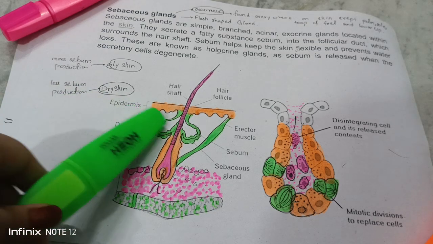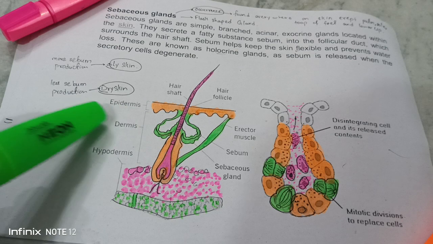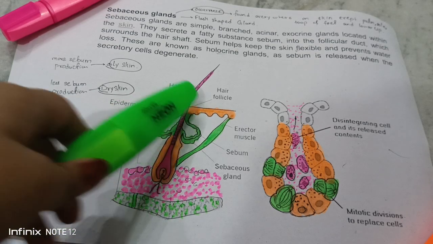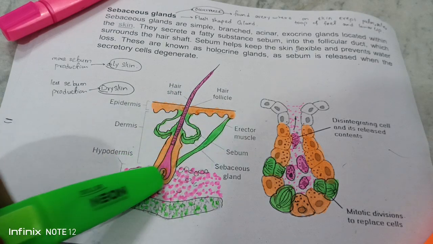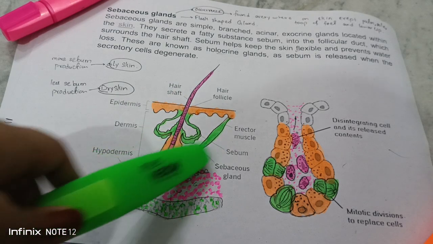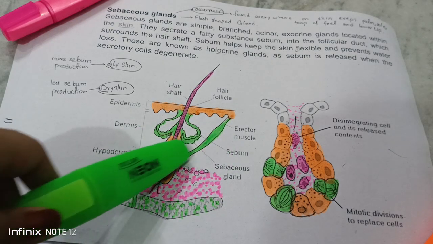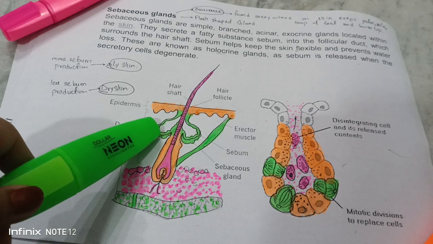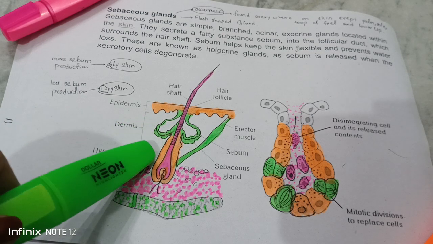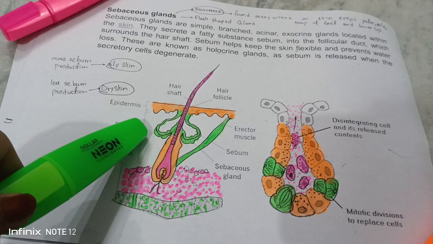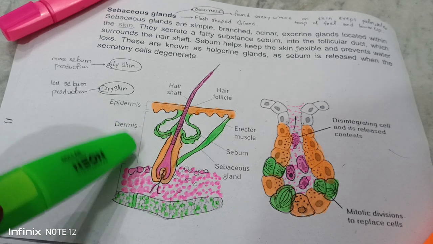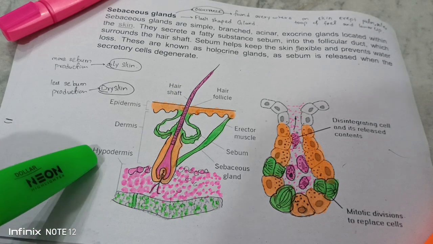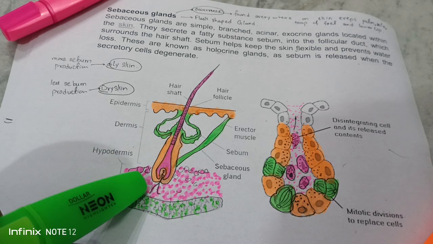And this is the diagram of the skin layers. First is the epidermis, which is shown by the orange color. Then in your dermis you see the hair shaft and the sebaceous gland is present, and this is a muscle which is attached to your hair, and this is called the erector muscle. Inside the green area we have a white area, this is the sebum, and the green outer area is the sebaceous gland in which the sebum is produced, and the lower part in which your hair is to be started is the hypodermis.